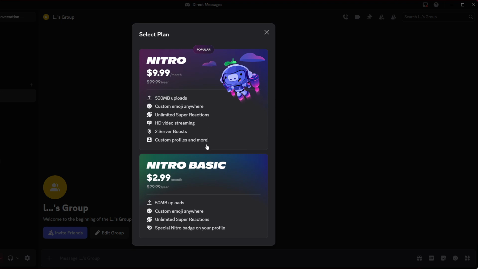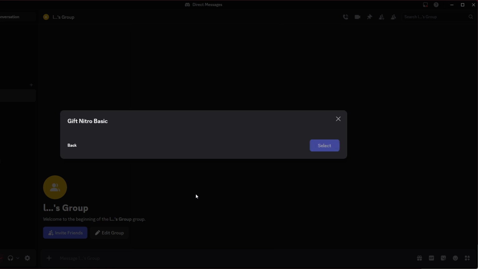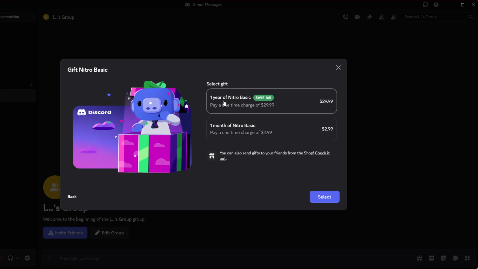Click that gift icon. This is Discord's built-in shortcut for sending a Nitro gift. You'll be asked to choose a Nitro plan. Pick either 1 month or 1 year, depending on the kind of gift you want to send. A month is great for a quick surprise. A year is perfect if you know they'll use it long-term. When you choose a plan, you're paying up front for that exact duration, and the recipient won't be billed for it. Click Next to continue.